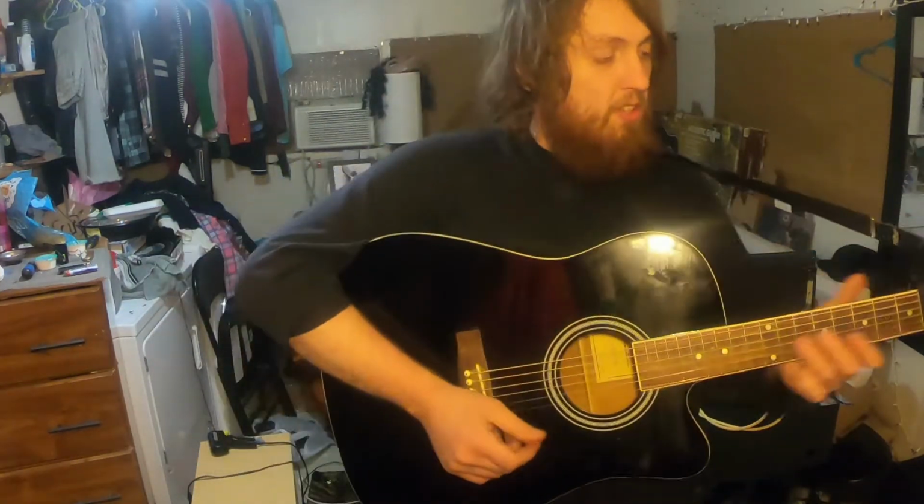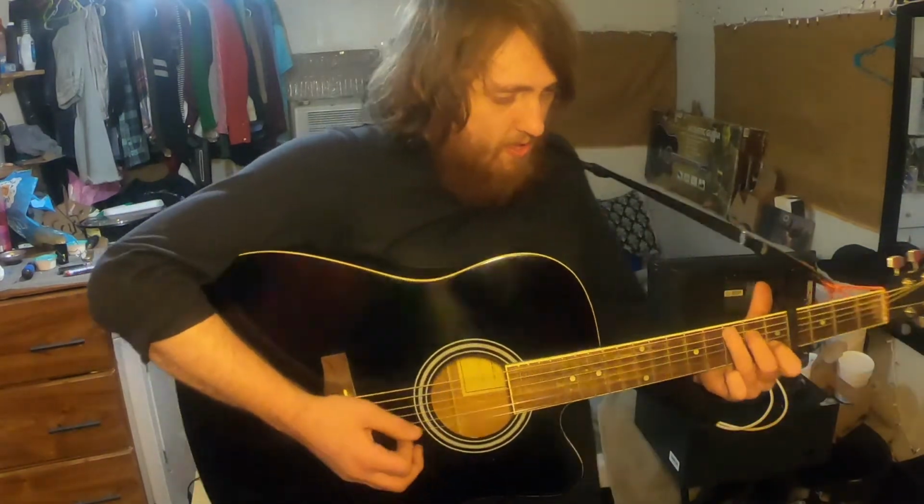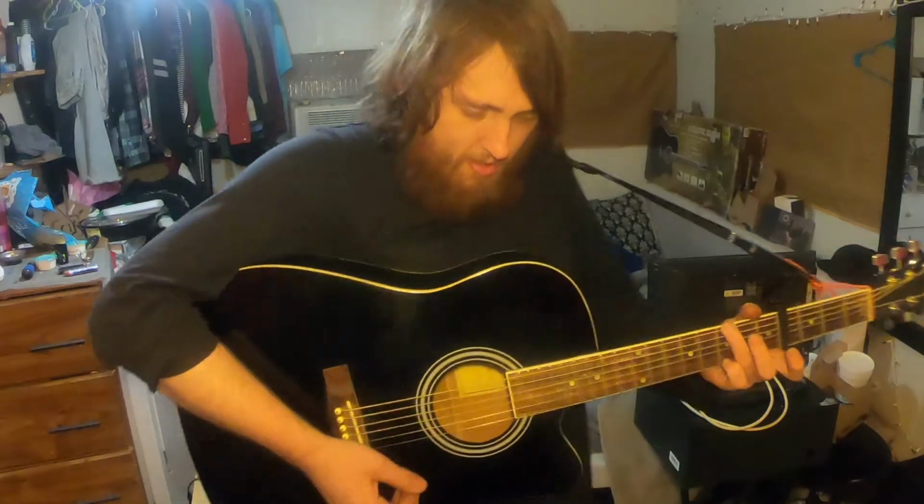But just to get back to the song, we're going to be going to G and C pretty much the entire song until he gets to the end, where he plays a D. At the end of the first chorus, or all the choruses, he plays a D at the very "I can see you through the pines." That's pretty much the entire song.